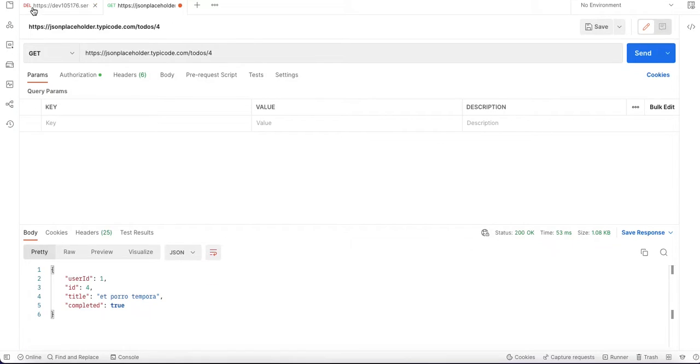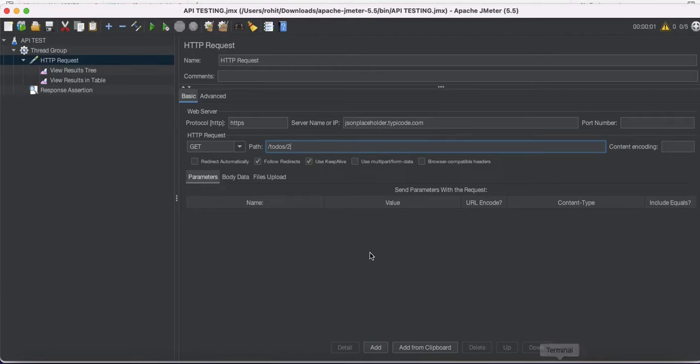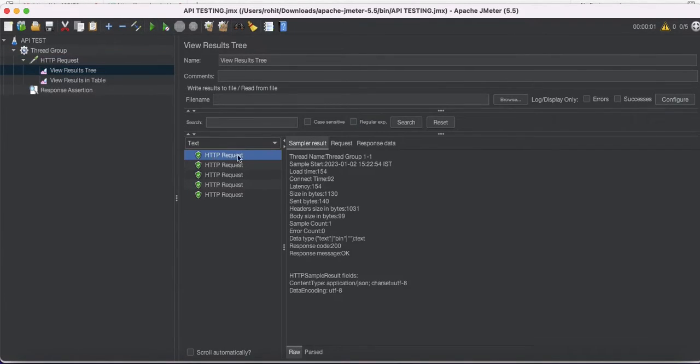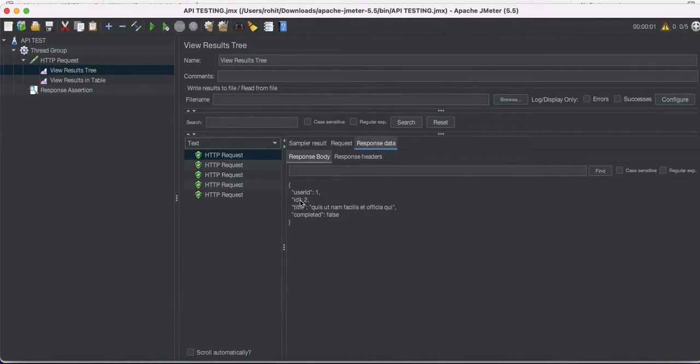At the moment, we can test that the value is 2 or 3. This is static, but in an upcoming video I'll show you how we can make it dynamic. For now it has this limitation of 2, and once we send the request, we get the response, and the response also has that same value in the id. Now we have to add assertion rules. Using the assertion, we should check that whatever value we are expecting is actually returned by our API.